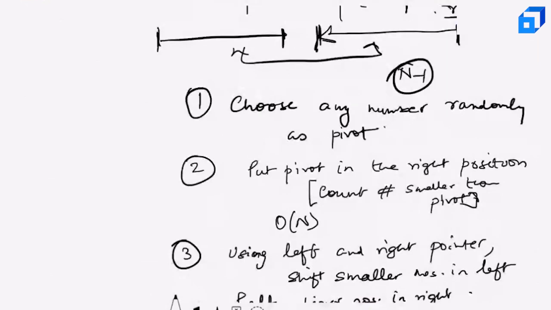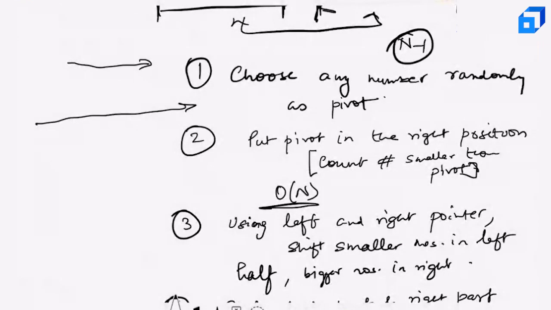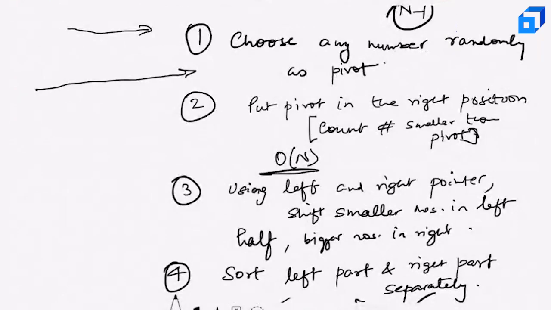Let us go step by step. We say let's choose any number randomly as pivot. I can take a loop till that number, because I'll anyhow have to take an order n loop throughout the entire list to count the number of numbers smaller, so that I know the right position. I'll have to do that anyway. So I take a linear loop to get to the number, that's fine. I take a linear loop to find out the right position. And again, I do the same thing. I anyhow have to split the numbers into left and right, and I can take a linear loop for that. So in all of this, I'm not doing any random access. I'm actually going step by step in a linear loop.